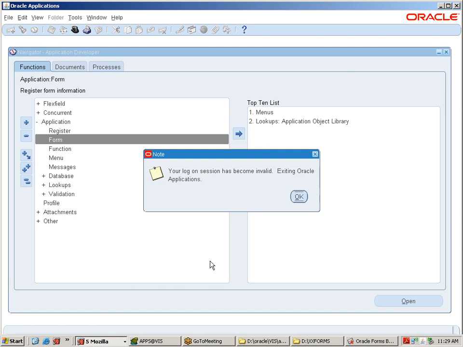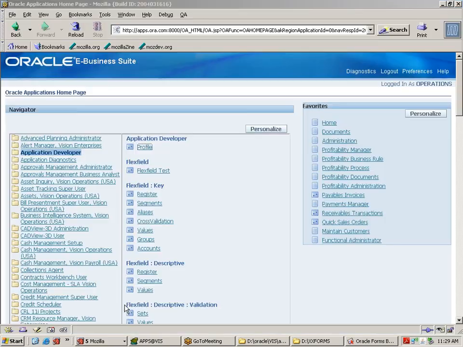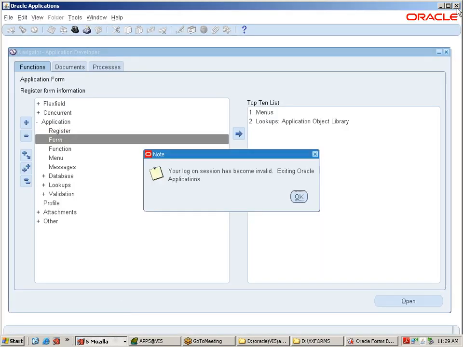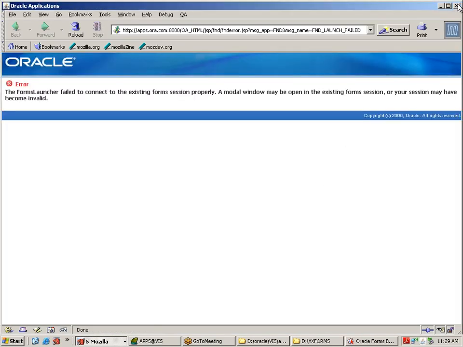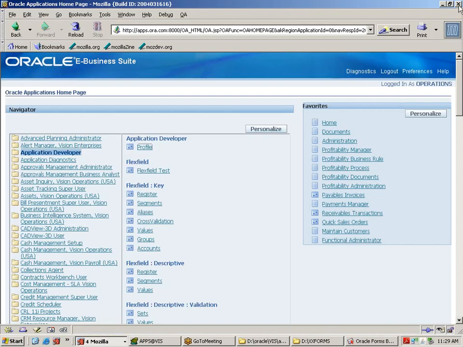Separate one. First we'll close the rest, then we'll go with the separate one. Wait, okay, press OK. Wait 1 second. Straight away.